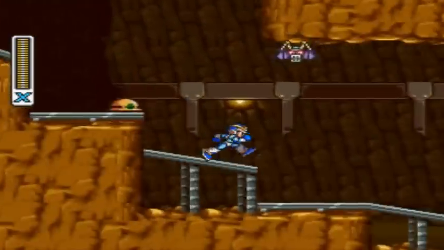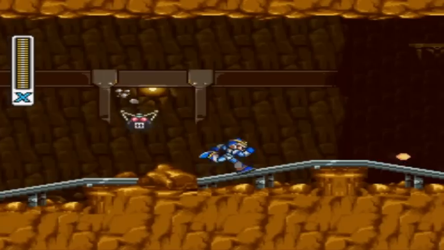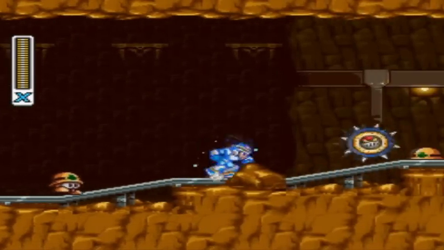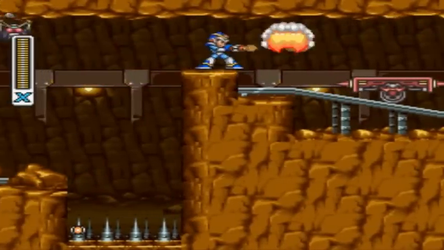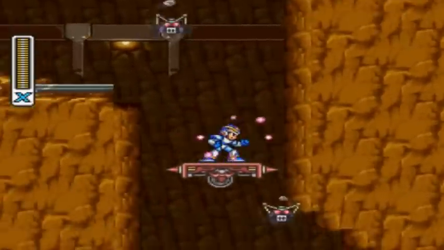Anyway, there's a secret in this stage, and I'm not sure if this is the case, but if you get through the stage with all four sub-tanks filled and you do it four times in a row, at the very end of the stage there's a Dr. Light capsule, and he gives you like a Hadouken shot that's extremely powerful and can kill enemies in like one shot. Hold on, I love that!